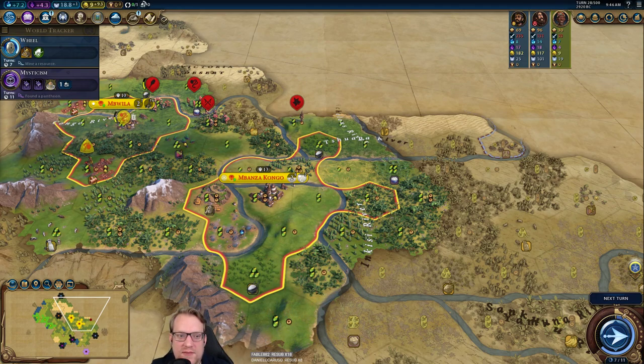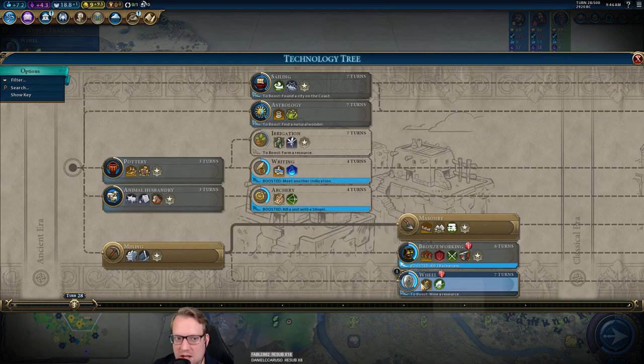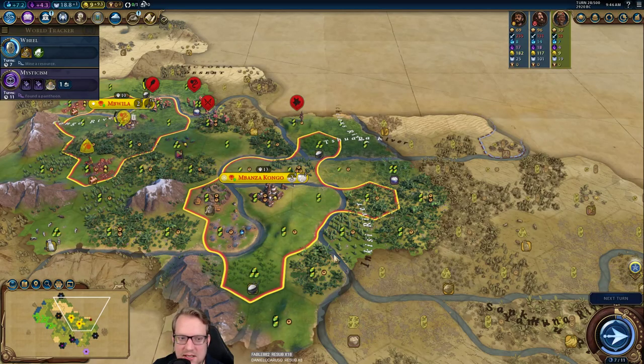Feels like you'll be getting good value from your unique unit. It certainly could be. Yeah, I'm on the right side of the tree so far, even though we have a fantastic campus that I'd love to go unlock and get. But we're going to need some help to defend. We have some real nasty neighbors.